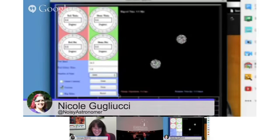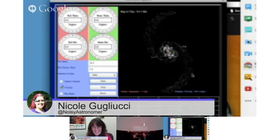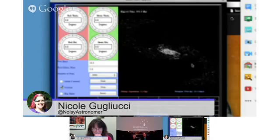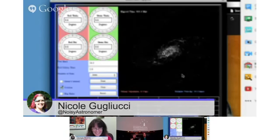It was well ahead of its time. And the great thing about it is it lets students of any level or any normal person crash galaxies. And how cool is that, right? Yeah, and it runs on basically any computer. If you just Google Gal Crash, anybody who wants to try it can try it for themselves and crash galaxies.